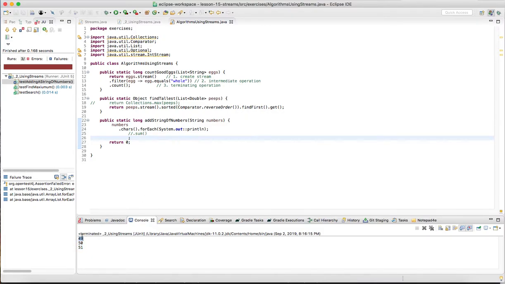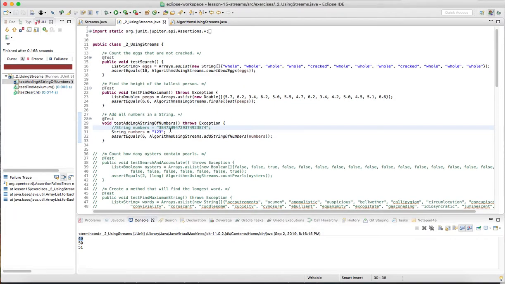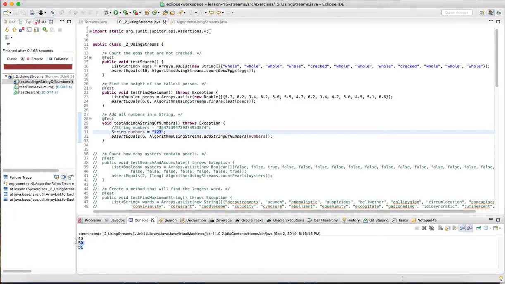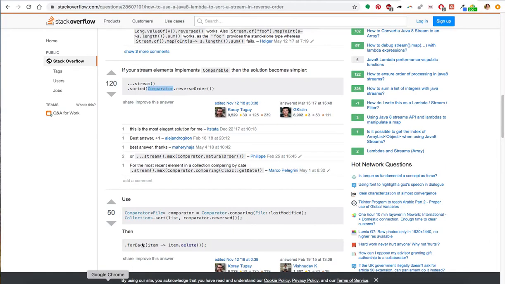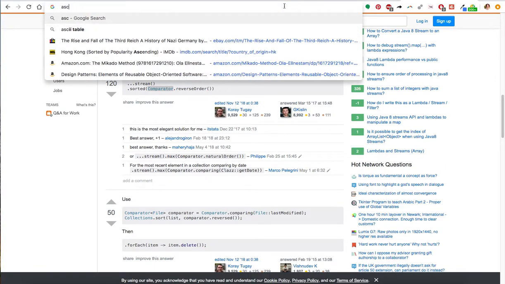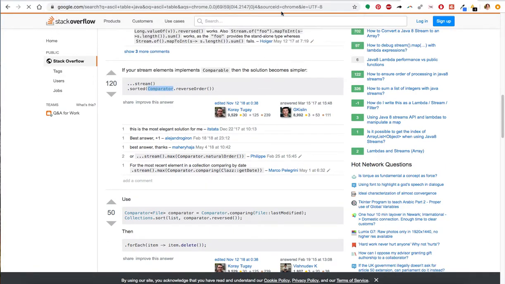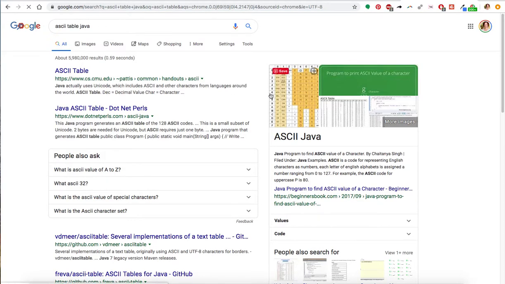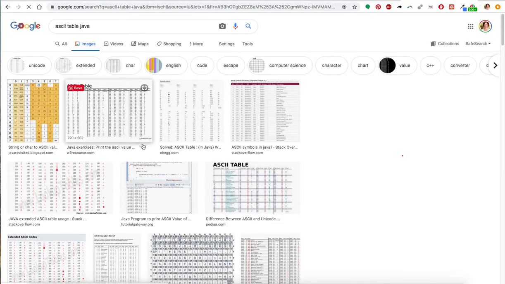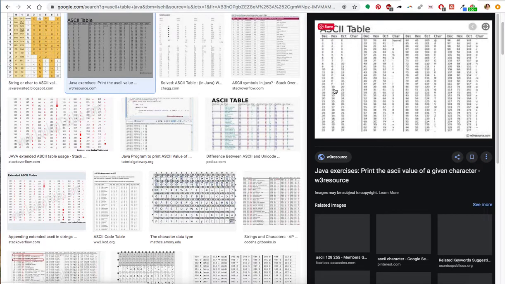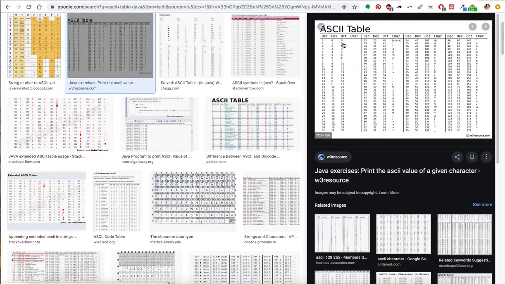The numbers that I have put in here are 1, 2, and 3, and I'm getting 49, 50, and 51, and I reckon if you look at an ASCII table, you would see that's the ASCII value I'm getting, because it's a char.